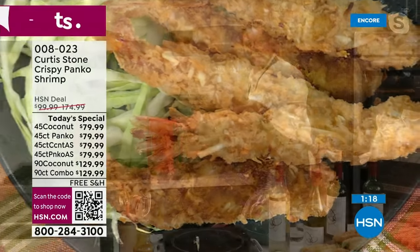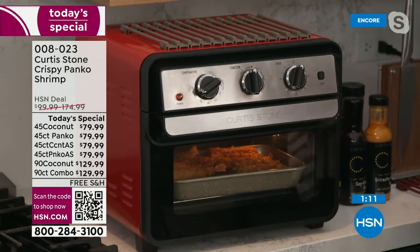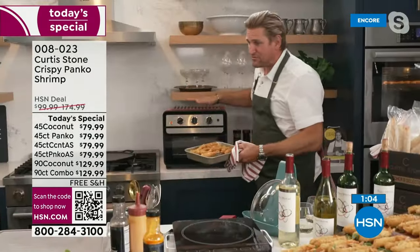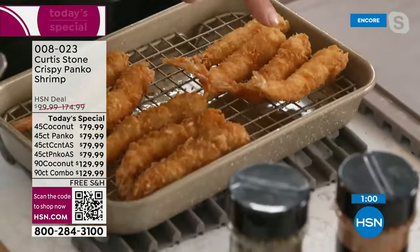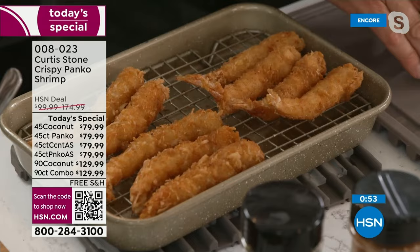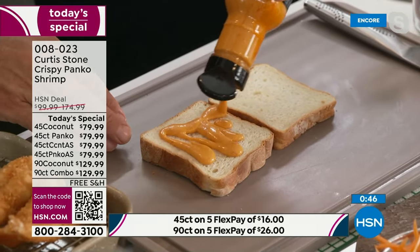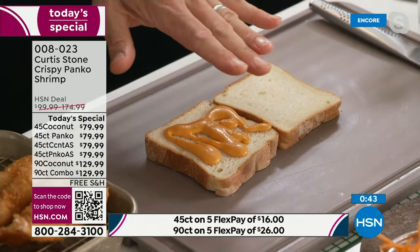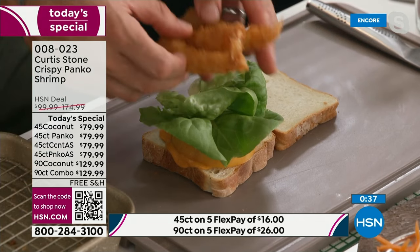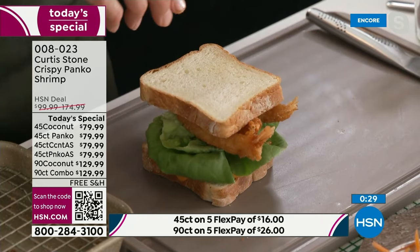Check this out — I'm back here with my air fryer oven. There are seven different modes: you can dehydrate, rotisserie, air fry, convection bake — I'm using it right now as an air fryer. If you need one, grab it — we've reduced the price for this visit only. Eight to ten minutes in the air fryer at 400 degrees. Wait till you see this BLT — I take a little sriracha aioli, a big slice of tomato, a couple of lettuce leaves, then stick three shrimp on there because I'm feeling greedy tonight. A little more sriracha aioli on top.